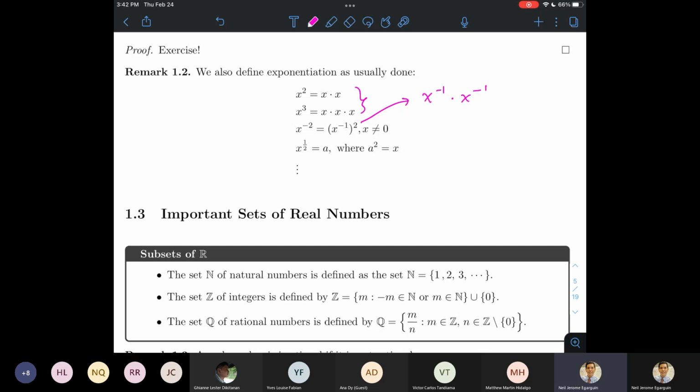And then fractional exponents, the usual radicals, that's the definition. Okay, that's how we define them. So x to the 1/2 equals a if and only if a, when squared, is equal to x. All right? These are the usual notations that we know from before. I just need to write it so that I can maintain the disguise of axiomatization. All right?